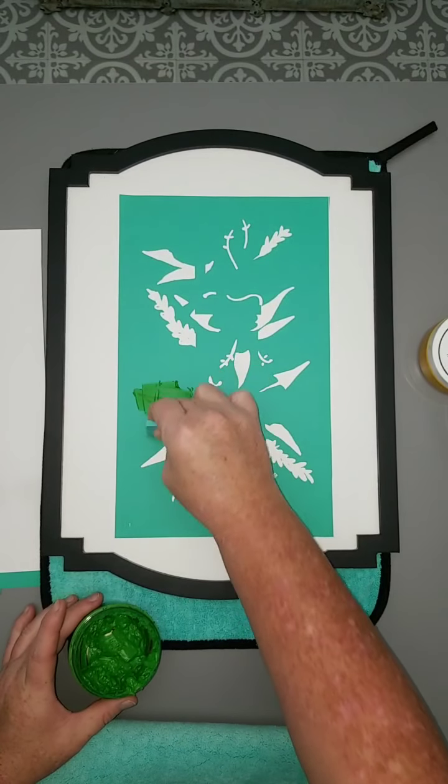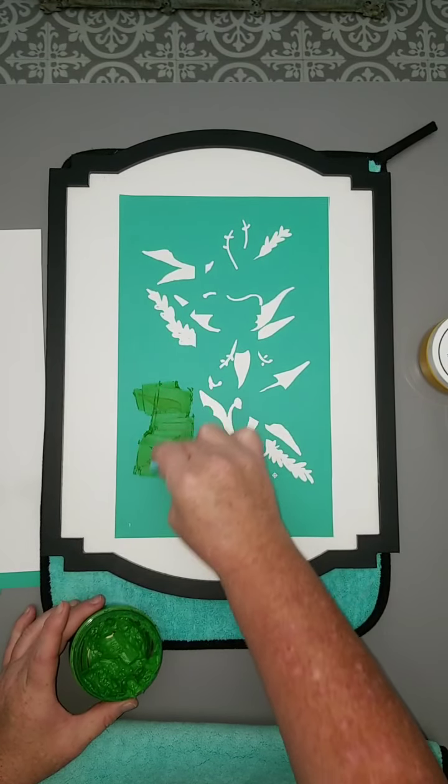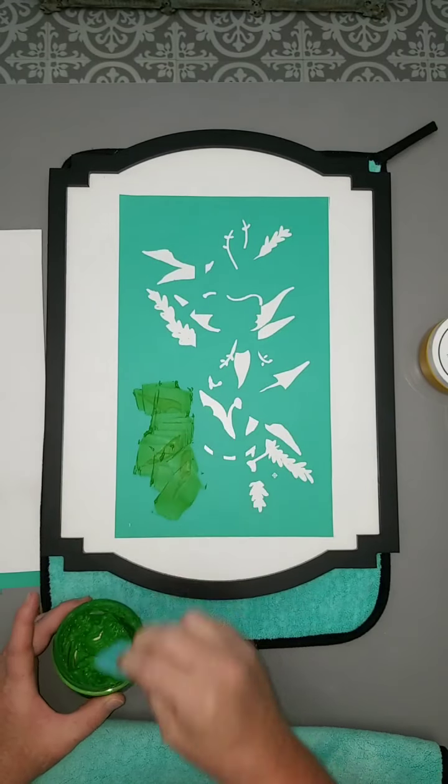We're just going to start chalking. We're going to do meadow first. I'm going to hit this registration mark here.